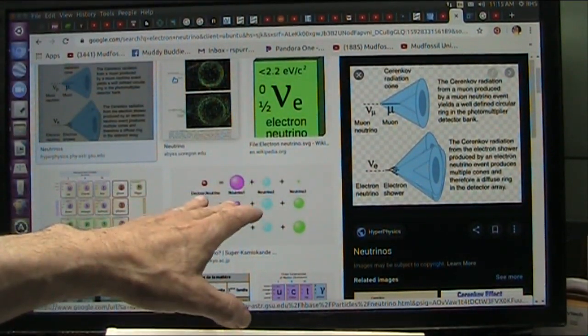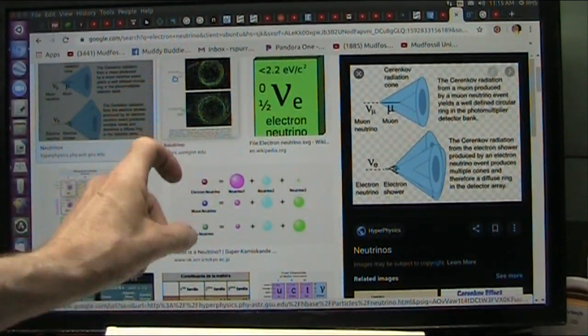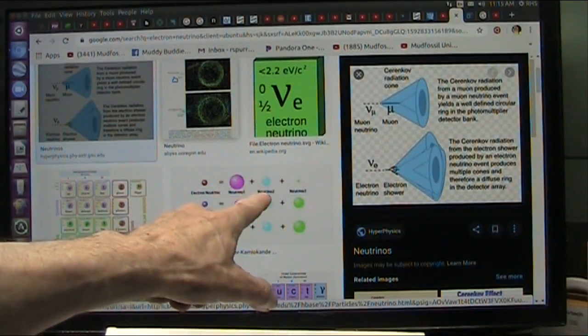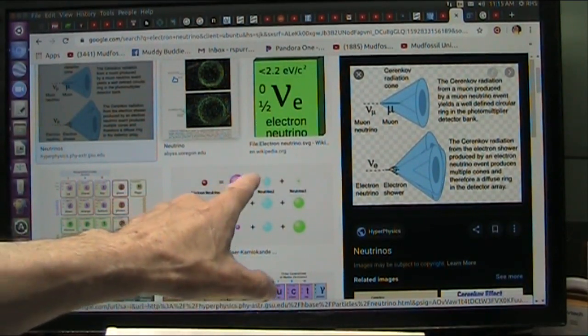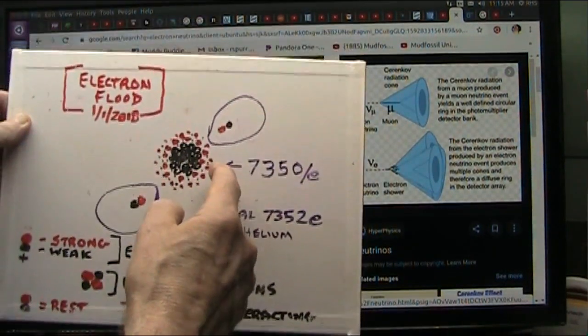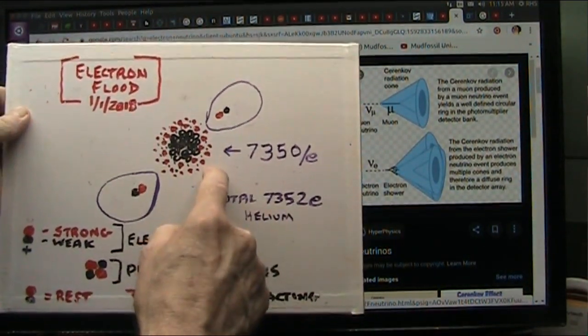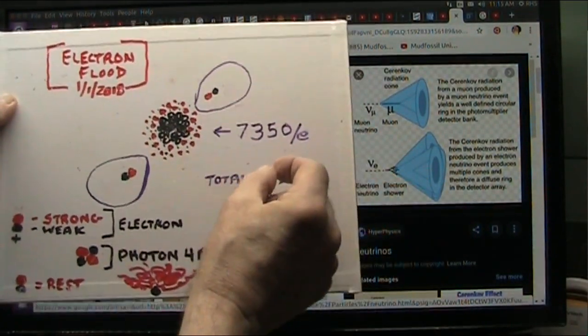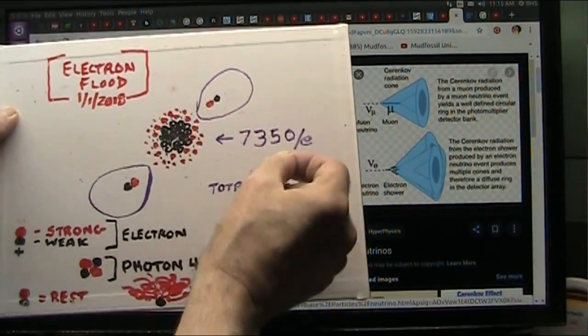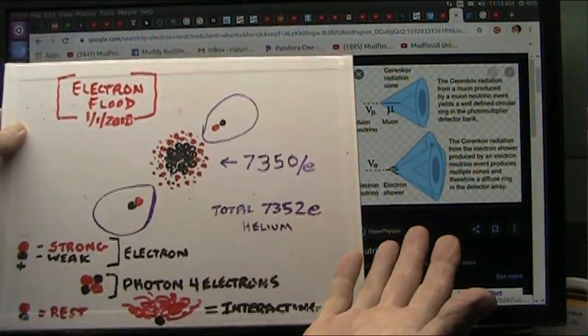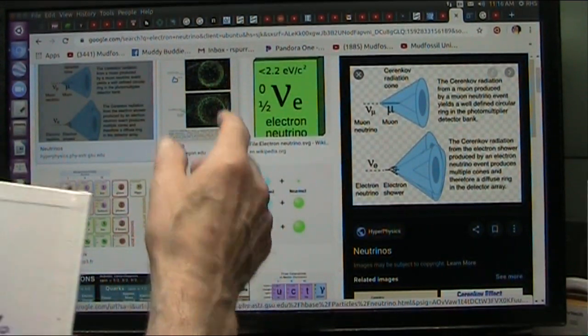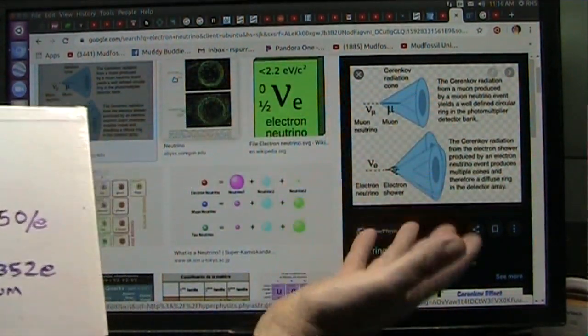Now, the neutrinos normally don't interact because they're attached to the electrons. The electrons are the things that interact. Now, they're seeing these, and I only think the reason they're seeing them in different sizes is because they were different distances from the nucleus. That means you have to pull on real hard, and one out here, you don't have to pull so hard. So, the one that's pulling real hard has to come out of there real fast. It's going to have a real impact. It's going to seem like it's bigger, and then the lesser one coming out, and then the one's way out at the end, they really won't do much of anything.